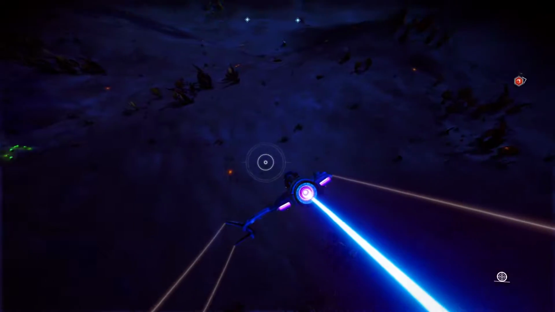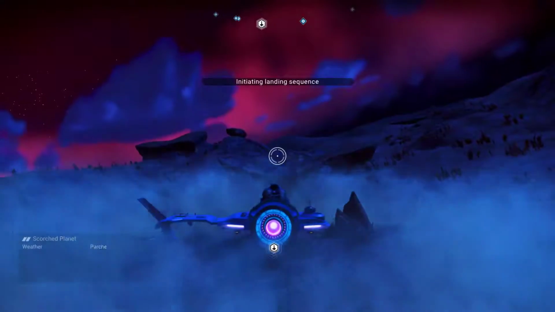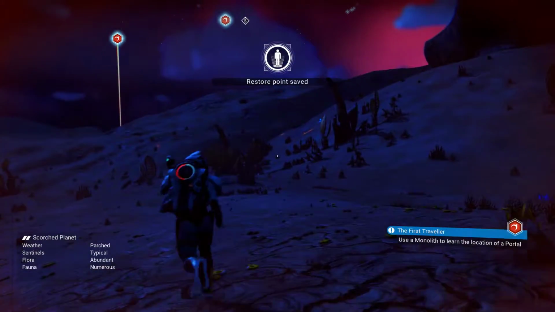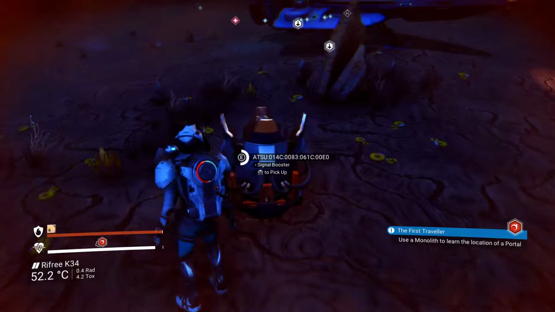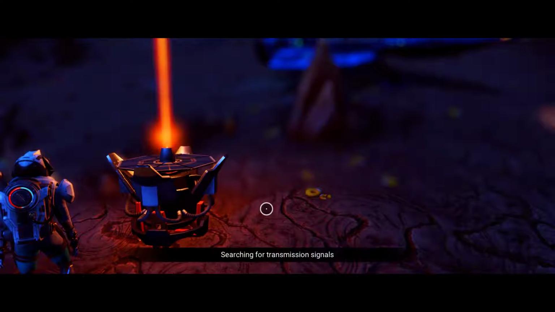I didn't even check out what this planet was. I just decided to land here. But we've been on a planet like this, I'm pretty sure. Is this a desert world? Parched? Sentinels typical? Nope. So, let's place a booster and see what it gives us. I'm feeling lucky today. I'm pretty sure it's gonna give us a drop pod coordinate.